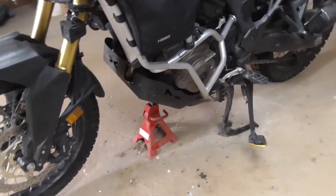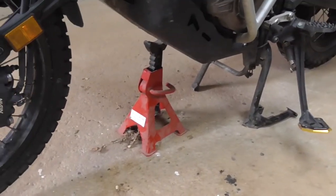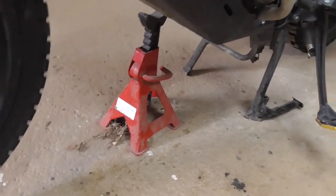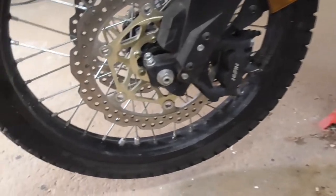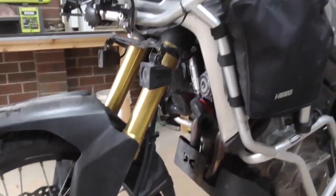Alright, so first up guys, I'm sitting on my back wheel, on my centre stand. I haven't got a bike jack, but I have got some axle stands that I've wedged underneath there, just so I've got my front wheel off the floor. So alright, I'm going to start tearing it down.